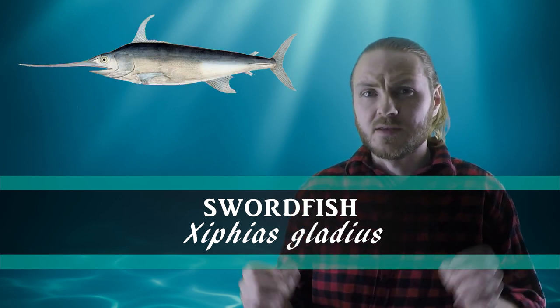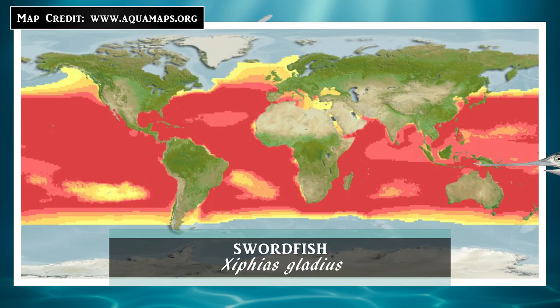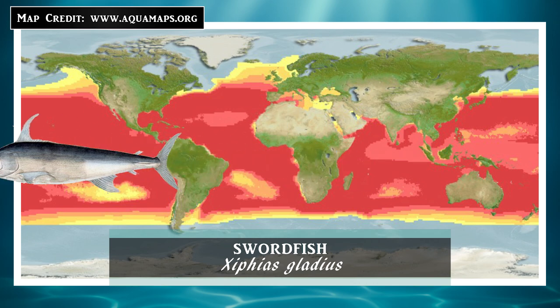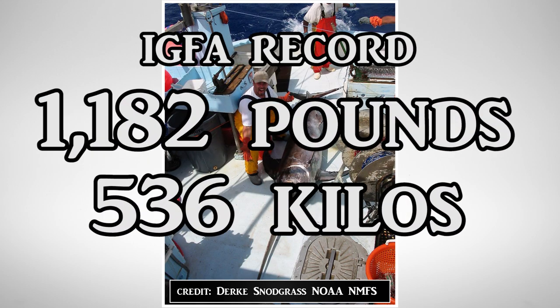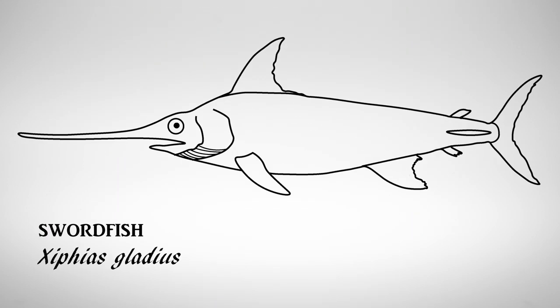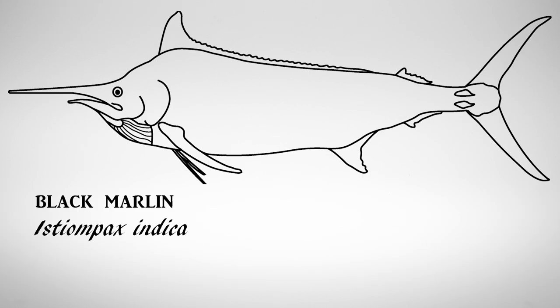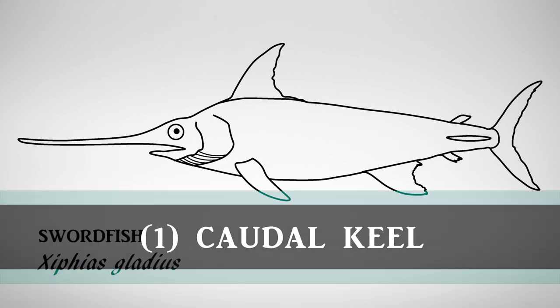We're going to start with the swordfish, that sole member of the family Xiphiidae. Now, this is a circumpolar species, meaning it is found all over the globe in mostly tropical and temperate ocean waters. This is the third largest billfish, and its distinguishing features are: it doesn't have any pelvic fins. Every other billfish does. And the pelvic fins on the other billfishes look like dangling noodles on the belly. It only has one caudal keel on a single lateral side, while every other billfish has two. And those caudal keels sort of look like bumpers in a pinball machine.